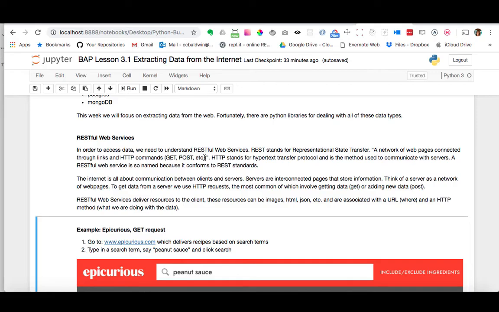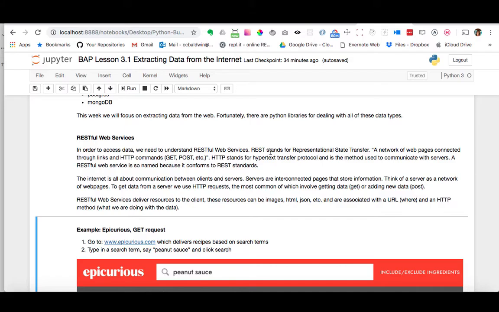We don't need to know about all of these things in depth, but we do need to have some familiarity about them. And HTTP just stands for Hypertext Transfer Protocol, and we can just think of it as the method used. It's kind of like the formatting used to communicate with servers.